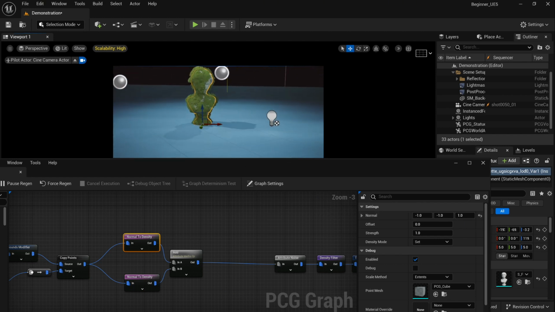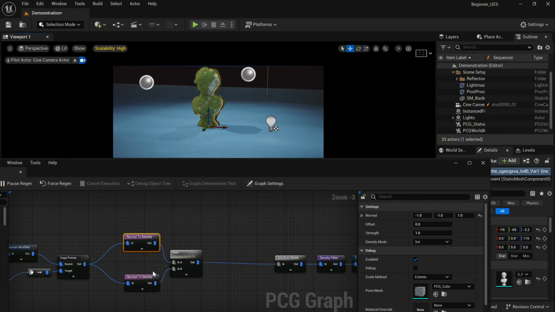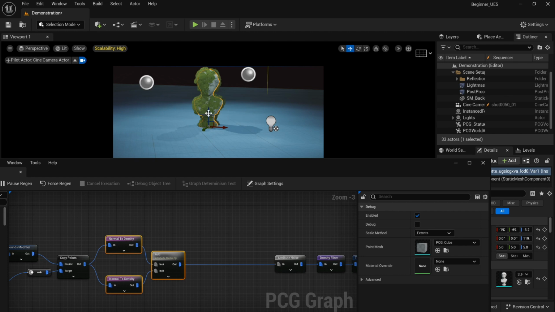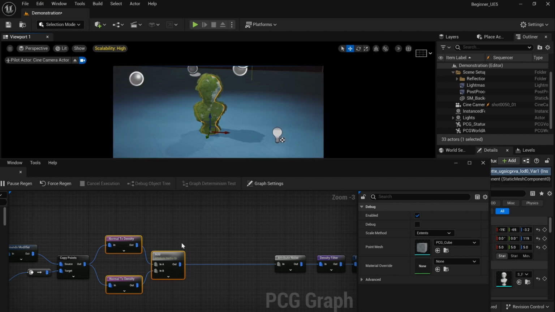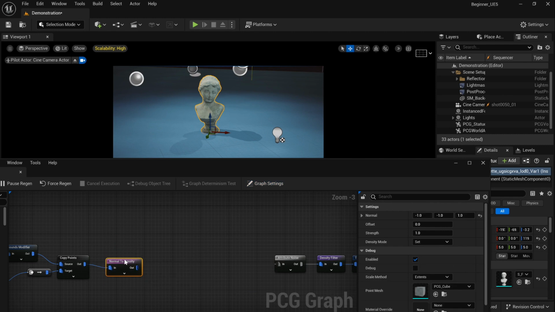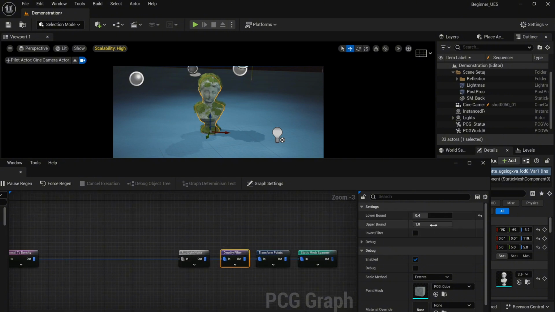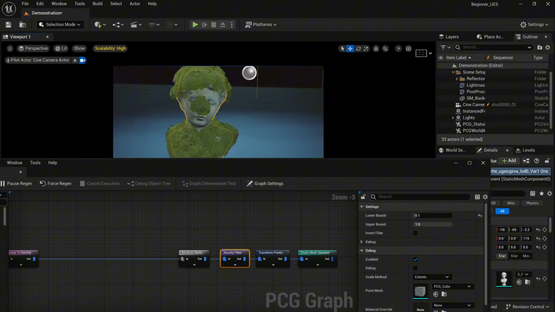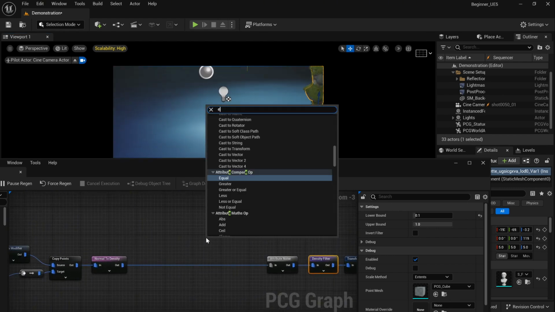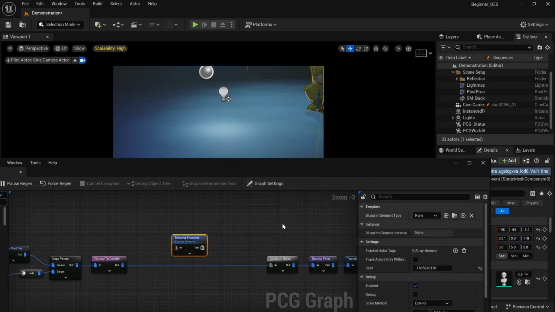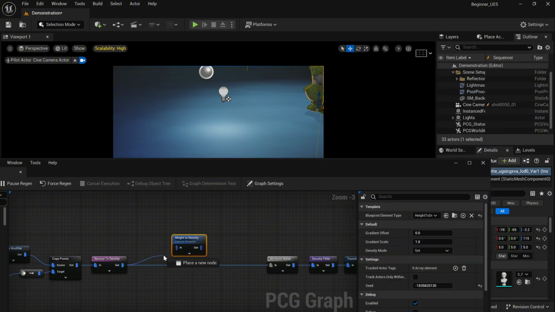In that particular example, I'm going to project the biomes on top of our mesh. So I'm going to use only the z-axis to make it much easier for you to understand. Okay, let's delete them. And now I want to show you how we can control basically the gradation of PCG. So let's just increase the density. As you can see, I selected one on z-axis, and now we need to add the node which is called execute blueprint. And then you need to change in the blueprint element type, search for the height.